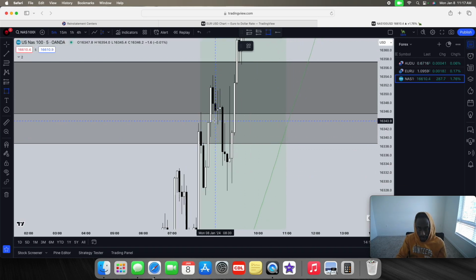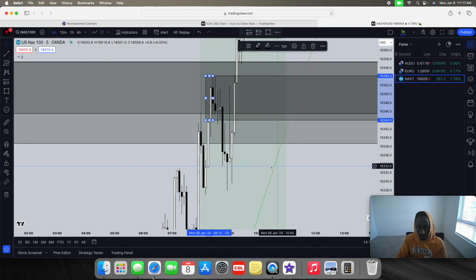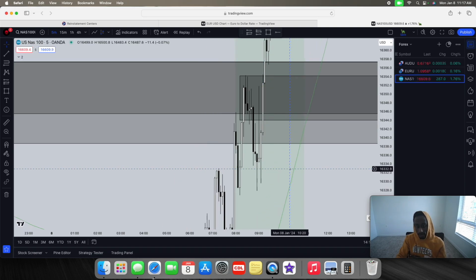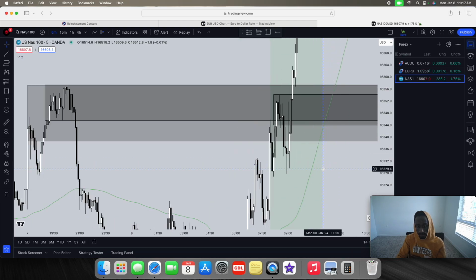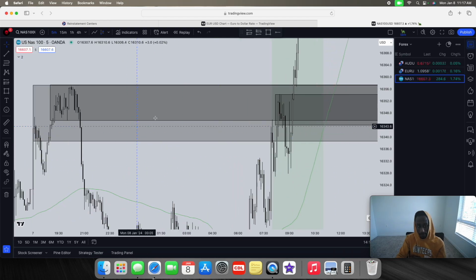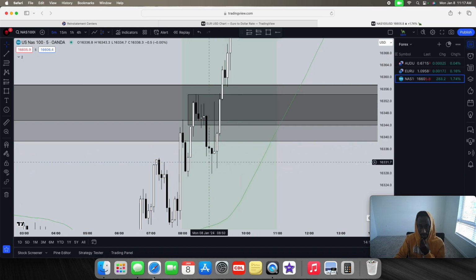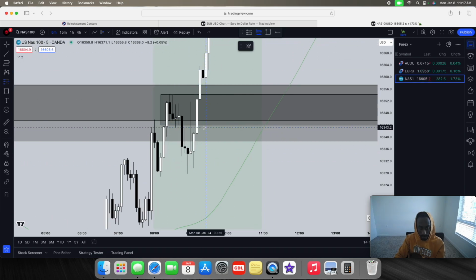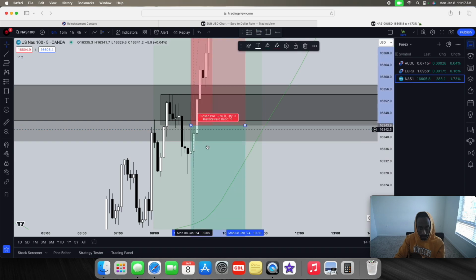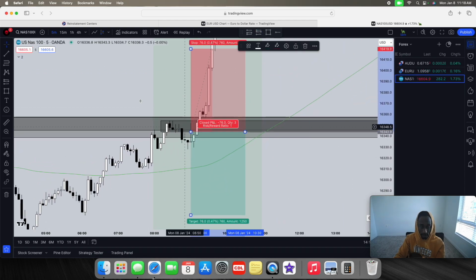So I drew this. Yeah, so it tapped into all these supply zones and respected it and had a huge push. So I'm like, this is a supply candle. Yes, normally you want to see 3 big candles, but if you get 1 big candle like this, it still counts as a supply, and it left the gap. So I waited, got in aggressive, kind of got hella scared. I'm not gonna lie to you.